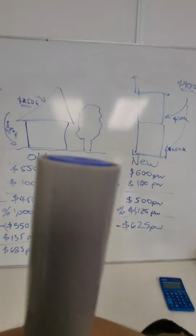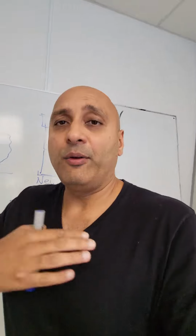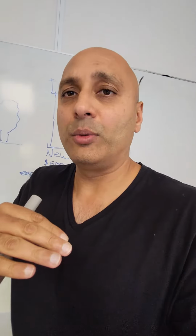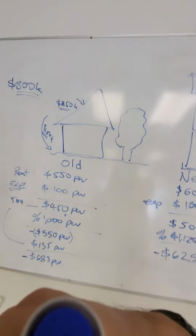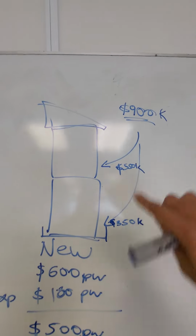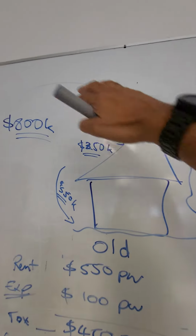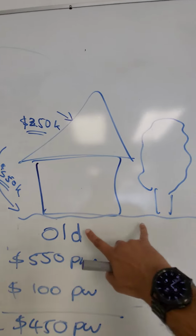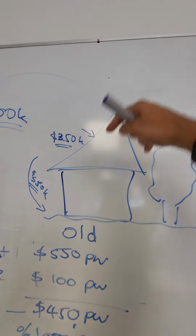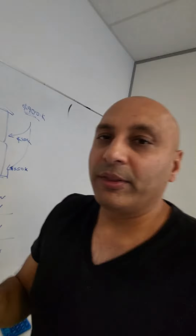Now, two other very important things to also think about here, and this is why old for me is still my favorite. Here obviously you're spending a bit less, but you are getting more land. So when you split up how much of your money is going towards the actual structure and the actual land, you'll find with old, generally most of your money is probably ending up buying the actual land, whereas the structure you're getting for quite cheap because it's depreciated, whereas new, a lot of the money is going into the structure, which actually depreciates. The other thing is obviously with new, you don't have the maintenance bills.